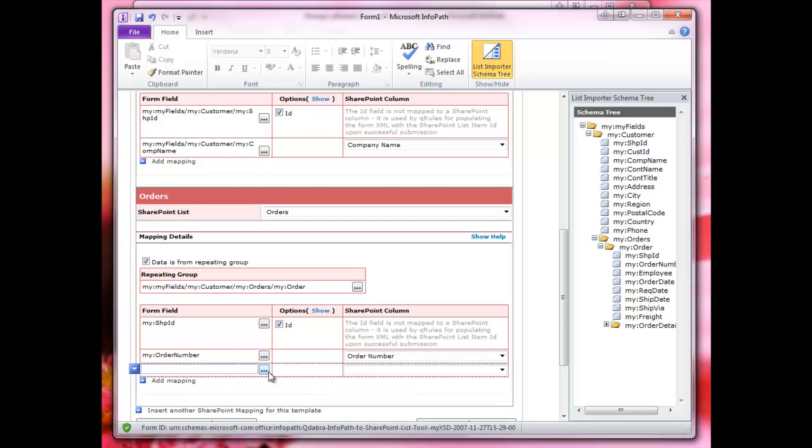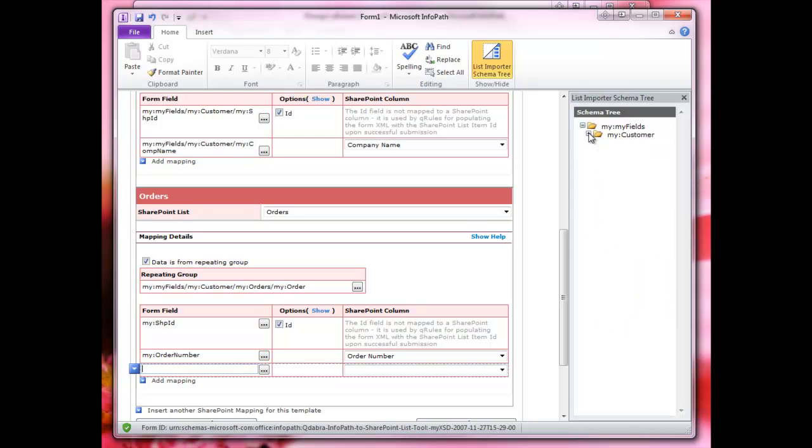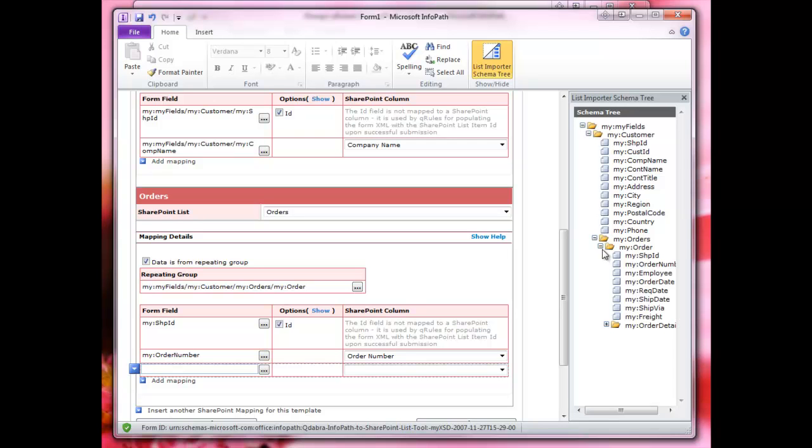I'll need to manually enter a relative XPath. So in other words, starting here at my order, how do I get the customer ID field? Right? So I'm going to need a relative path that takes me from my order up to customer ID. So if we take a quick look here at our schema, right, orders is inside of customer, just to make that kind of clear where everything is at. And I'm currently at my order.